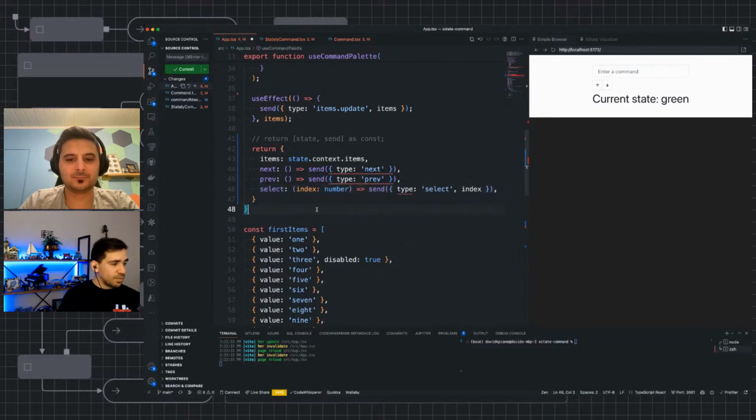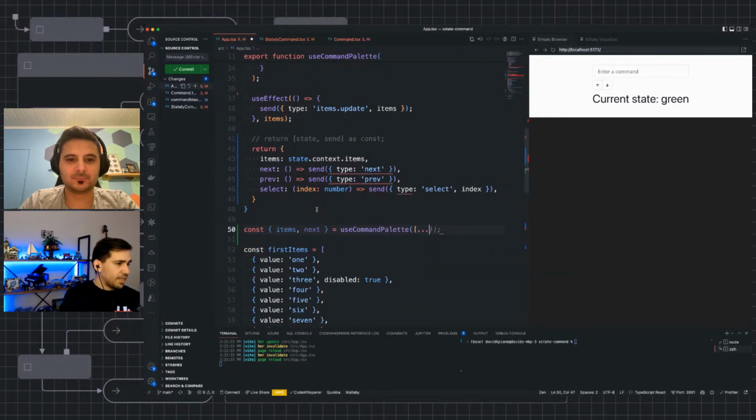And then when you consume the hook, you could just say const items, next equals useCommandPalette, and then all of your items. And then you could say button onClick equals next. And that's pretty much it. So even if your users, or your developers, aren't used to using XState or anything, it's pretty simple to make a convenient API that you could use in whichever way you want.